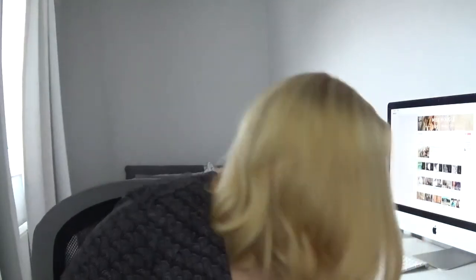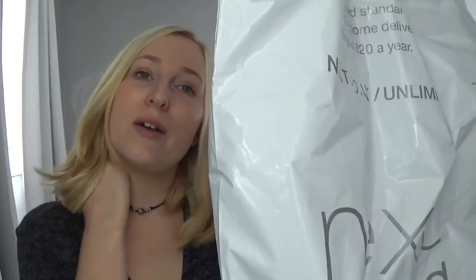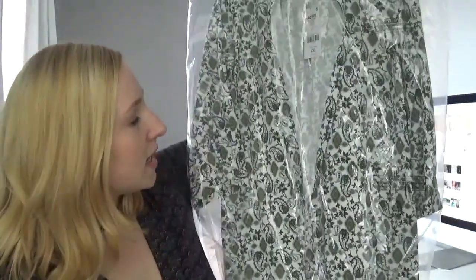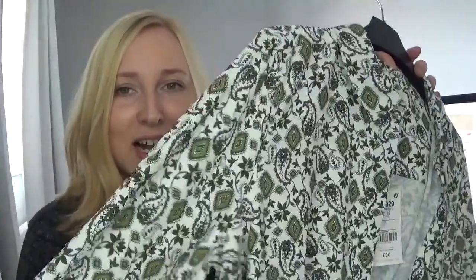The first item I'll show you is the one in this bag, because I accidentally opened it yesterday. I was trying to wait till today and I was just like, I'll just have one look at just one item. So I did look at this one. It's a shirt dress and I didn't know this was going to be the pattern. It gave me a shock when I opened it yesterday because I have a top already that's in this exact pattern from Next.